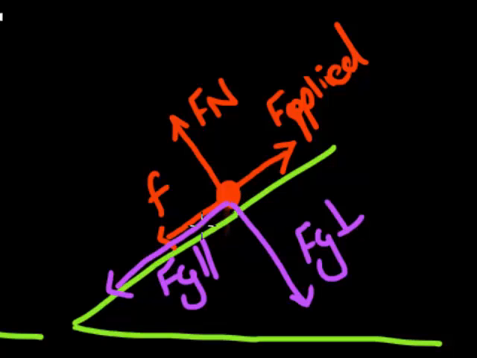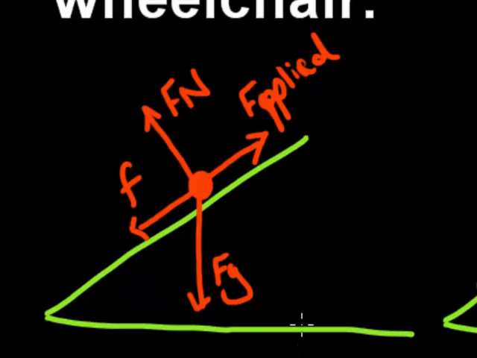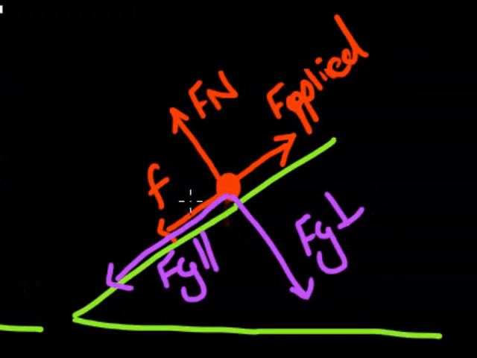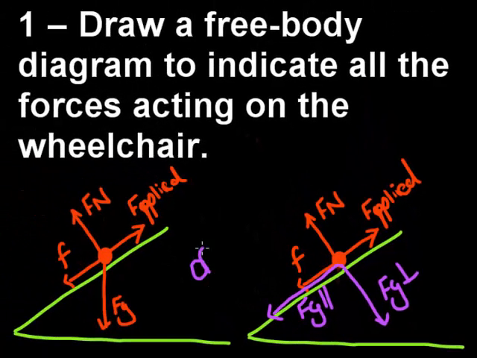Note, because this object has a force of gravity that pulls it down, the two components will still be pulling it down. We won't have Fg parallel now working up the slope. Remember, it's got nothing to do with the applied force, it's all about the direction of gravity. So when doing your free body diagram, you can pick either one of these two to draw, but it's best, even if you decided to draw the first one, to draw the second one for yourself at least, so that you can look at all the forces working parallel to the displacement.